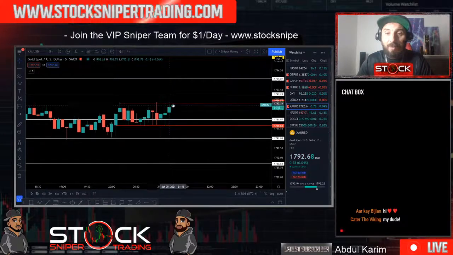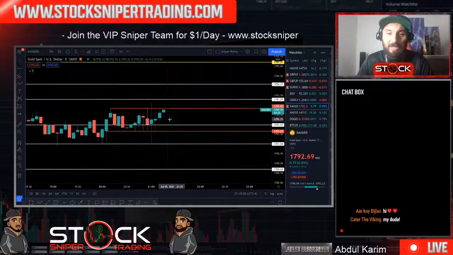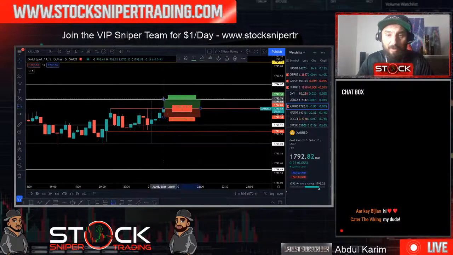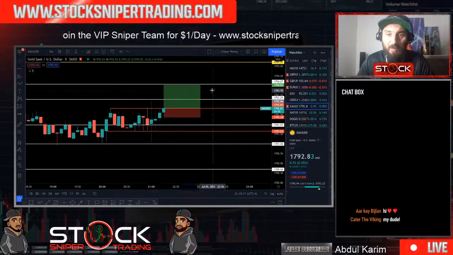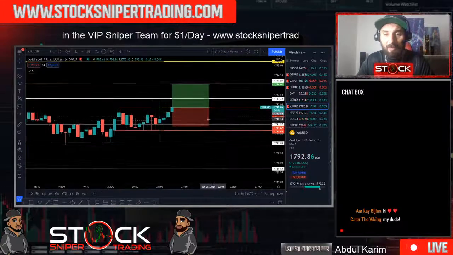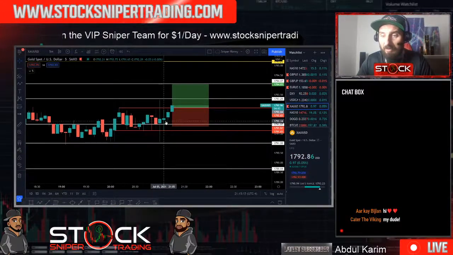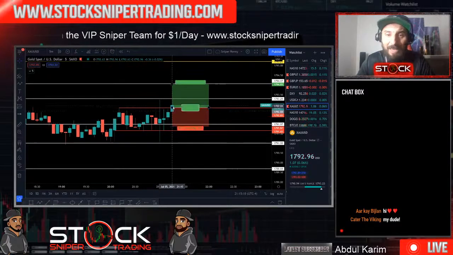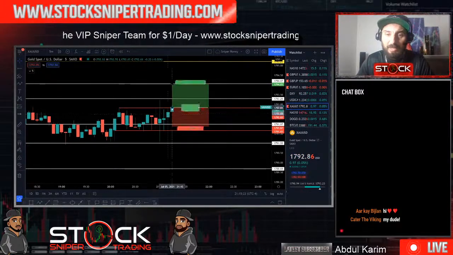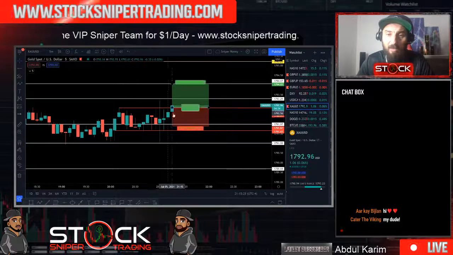1792.79. And if we break above it right now, this is going to be an impulse break, guys, right here. So for the traders that like impulse trades, I'm just showing this for an example to show you what an impulse trade looks like and how to set it up. This is your new candle that just opened up at 9:15, and now we're having the impulse break, and you see the uptrend it's created, okay? We're creating higher lows from the bottom.